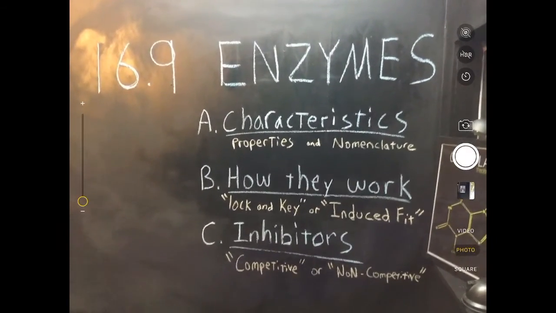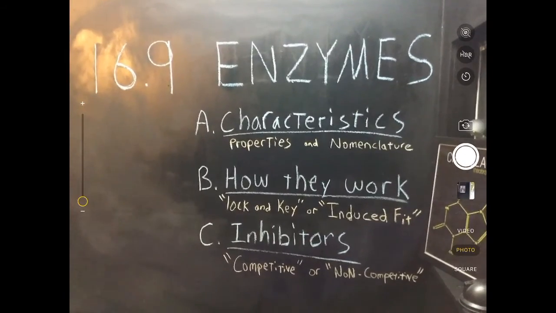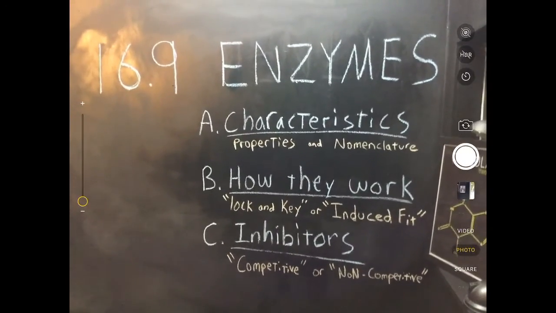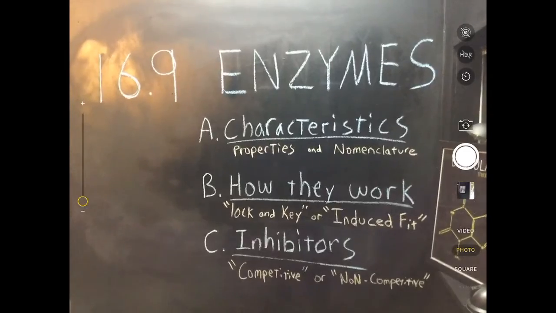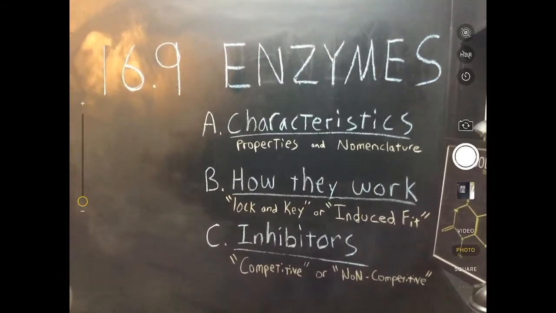So most of our conversation is probably going to be in B on how they work, but we really need to spend some good time right now talking about A, their characteristics, and a little bit of their nomenclature, because we're going to be using the names of enzymes a lot. And so let's go ahead and get into this.